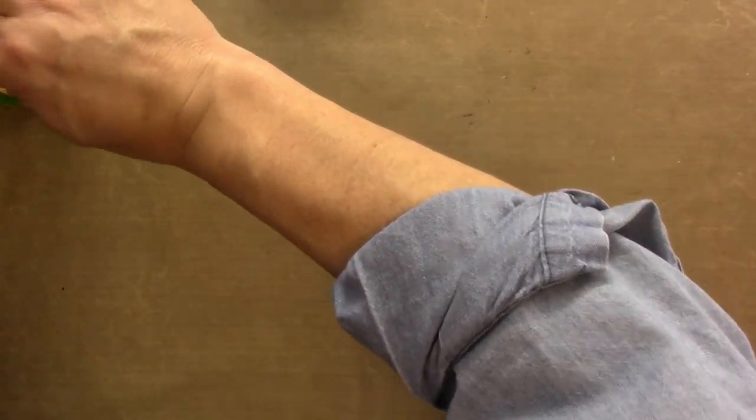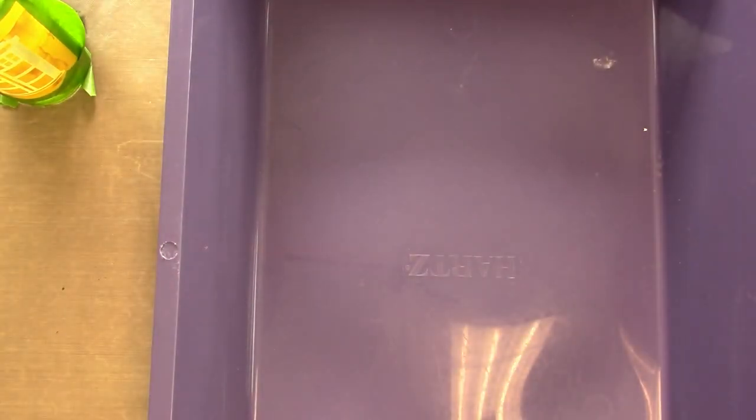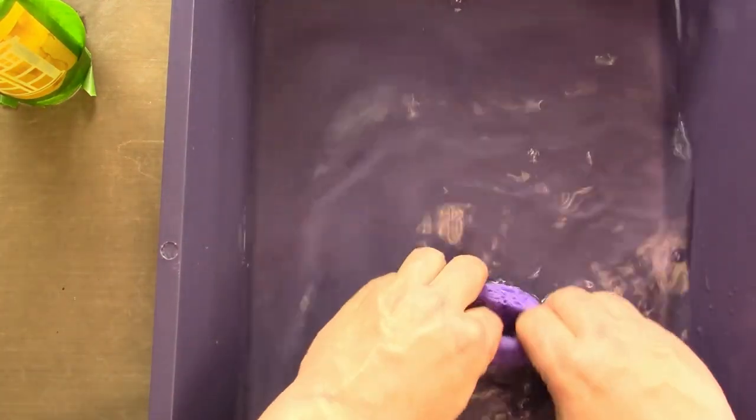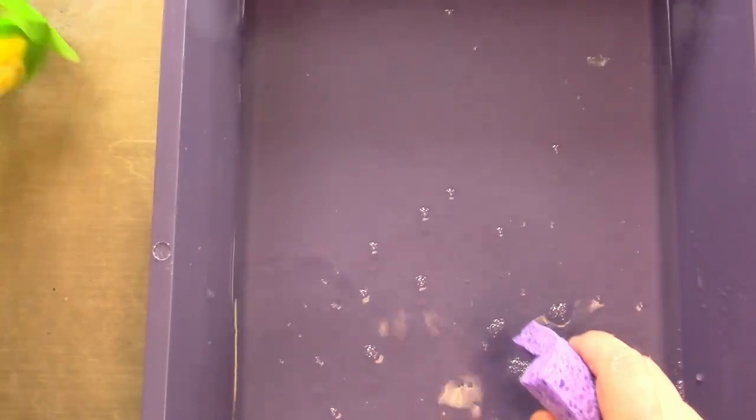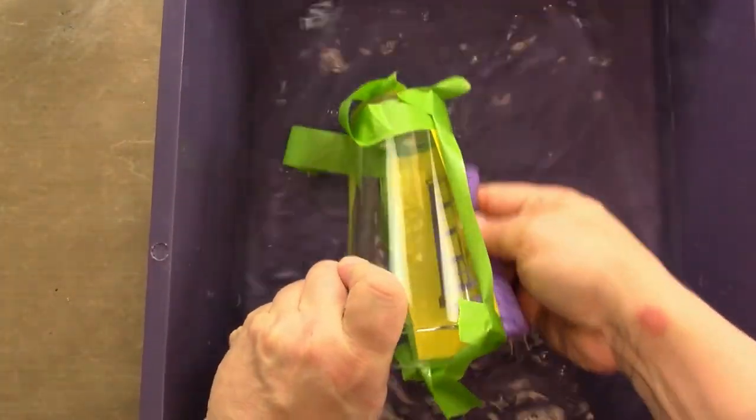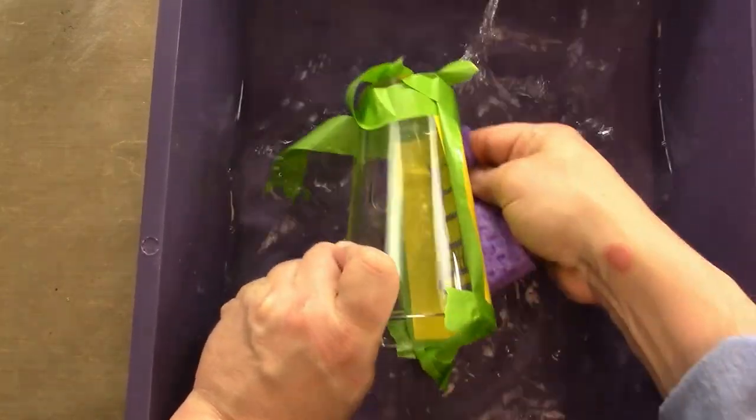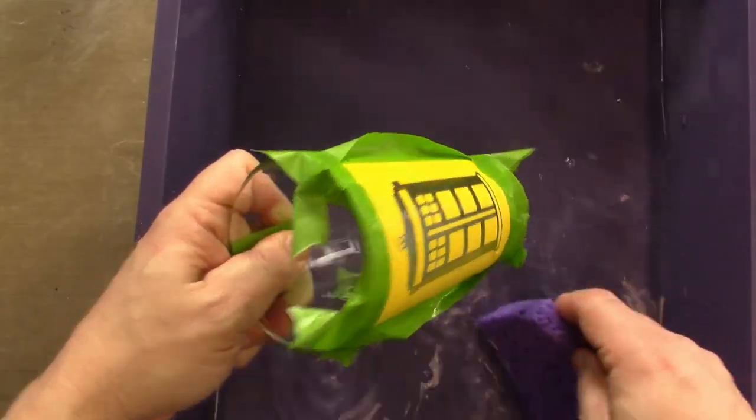You can wash this off in the sink. Make sure it's not a porcelain sink. I'm just going to use a basin here and fill it with a bit of water. I've got a sponge. My sleeves are rolled up. I'm ready to go. Let's get this sponge good and wet. Now I'm going to put the whole glass right in the water and wash it off. I'm giving it a pretty aggressive scrub here. I want to make sure there is no cream on that glass. And that looks pretty good.